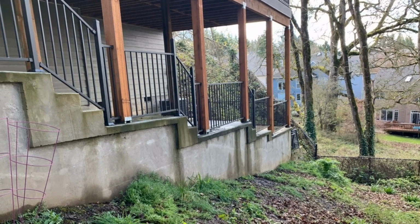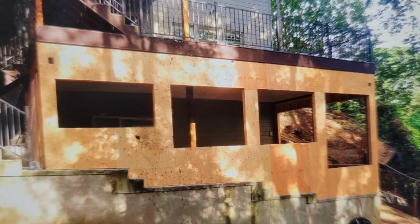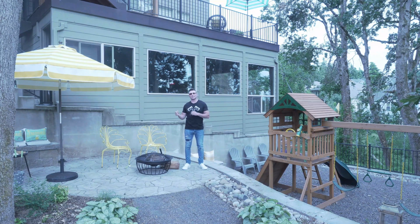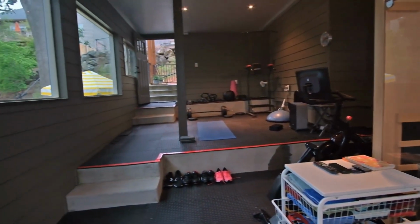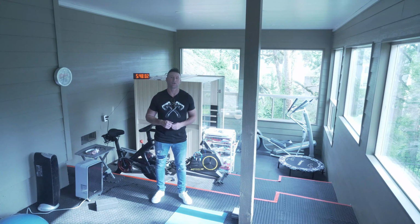But now look what we have. We have a whole workout room that is completely weather tight, ready for them no matter what the season is to run in there, have a workout, take a sauna, and really turn that dead space into completely usable, livable space. So here's a great idea for a workout room. People are wondering where they could put a workout room. They don't want to go to the gym, so you can do one in your own house.